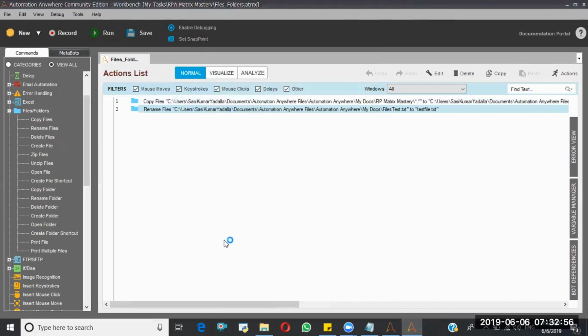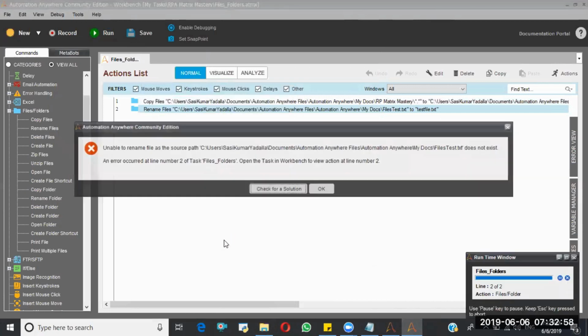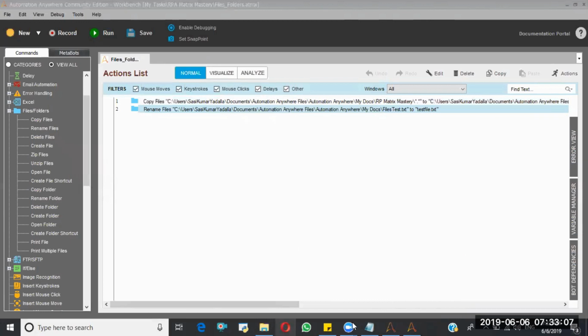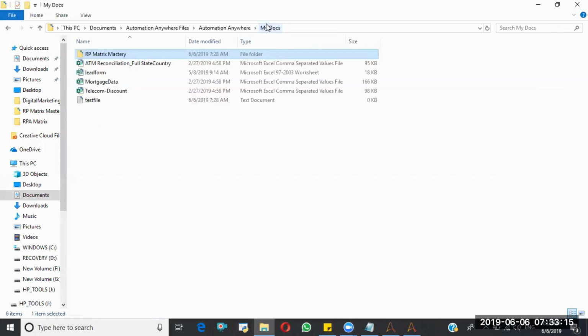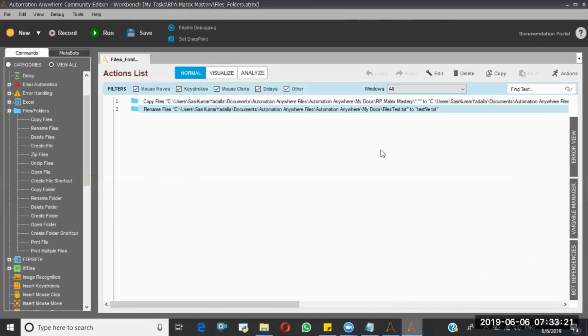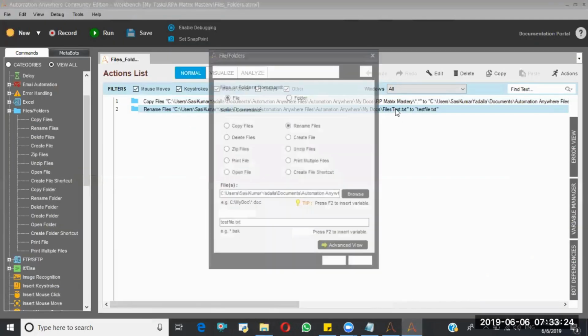Run from this step. Files test does not exist. See, it's already modified. It's there. But why? Okay, here, right? We are checking some other places. So it has been modified earlier. See, if you want to check again, I'll make it reverse.